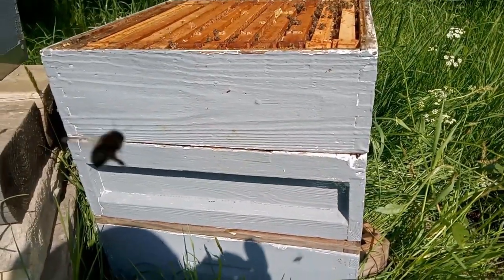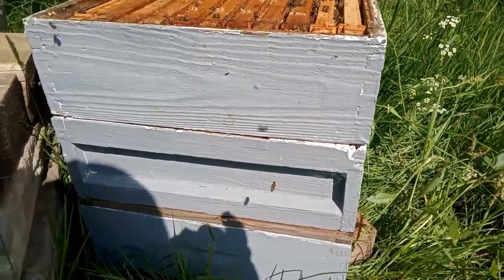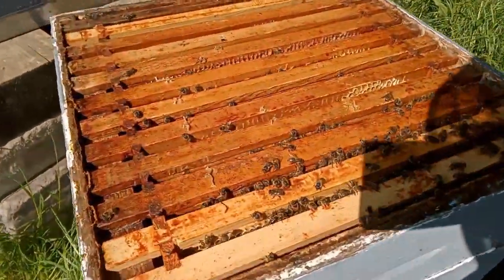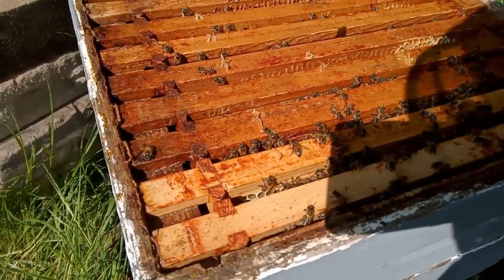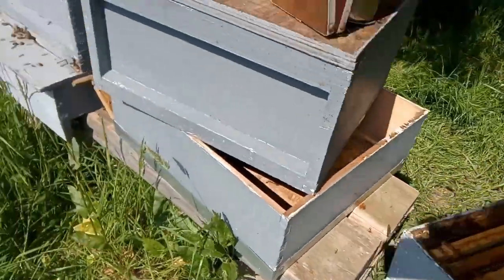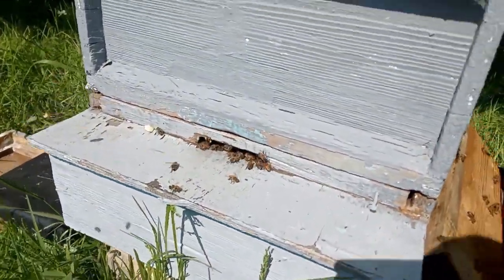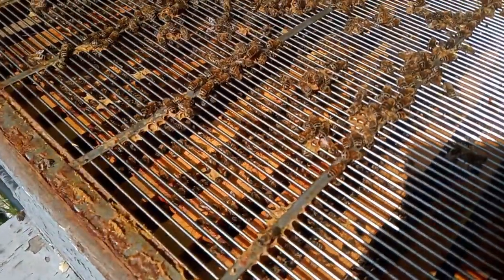Well, that's the 3 supers off. They're pretty heavy. They might actually need another super put on because they're more or less full up with nectar, although they're not yet capped. And this is the brood box with the excluder on. So I'll take the excluder off. I'll do a bit of smoke first.